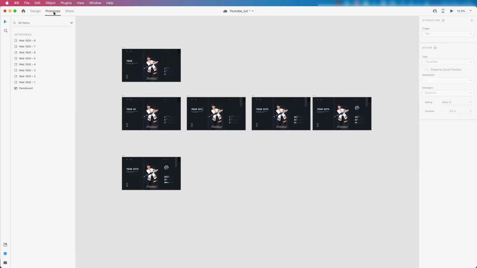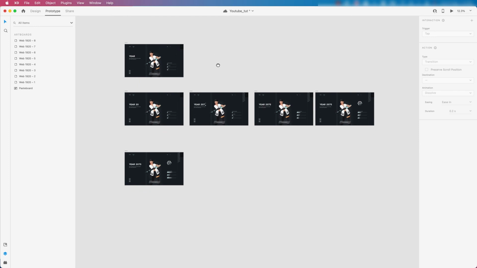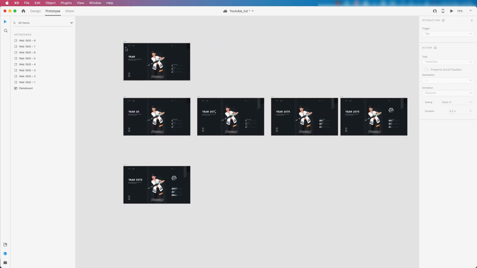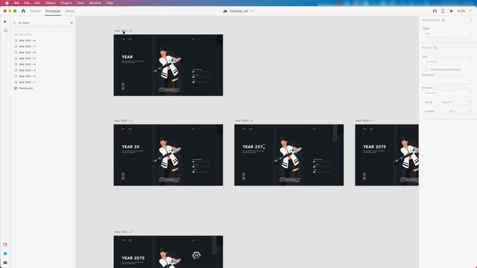Let's go to the prototyping tab on the top left of your screen. And then we want to link this to this, and this is going to be auto animate.